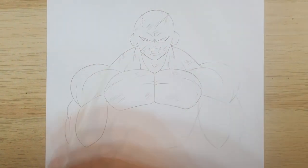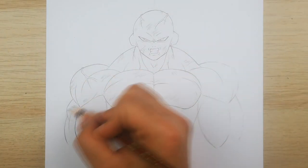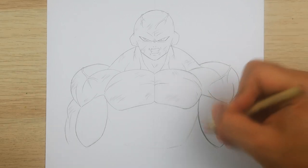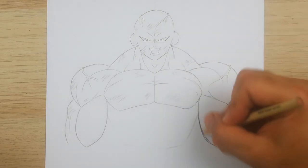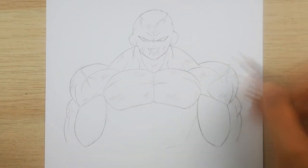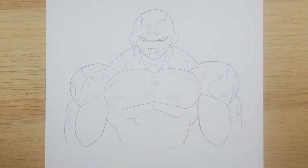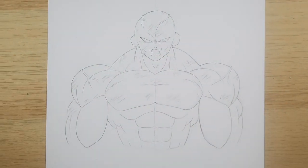So far so good. We will also add big veins and scratches to the muscles. As you can see, I draw the muscles very big and defined. We will continue like that for the arms and legs.